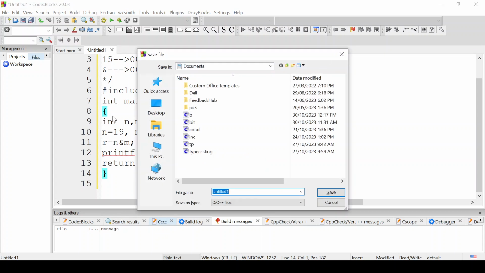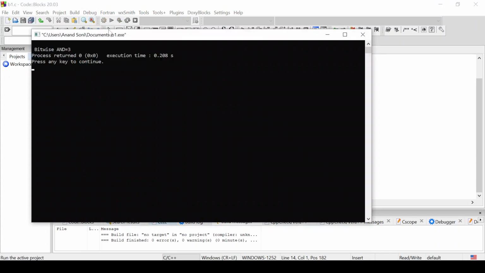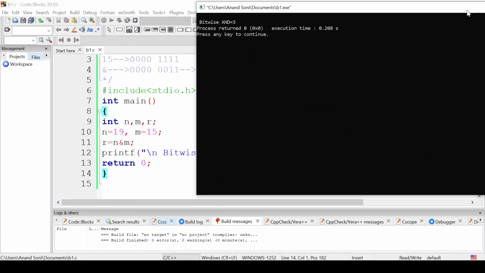Save the program. Build it and run it. So bitwise AND between the decimal numbers 19 and 15 will give you 3 as the result, which is in decimal form.